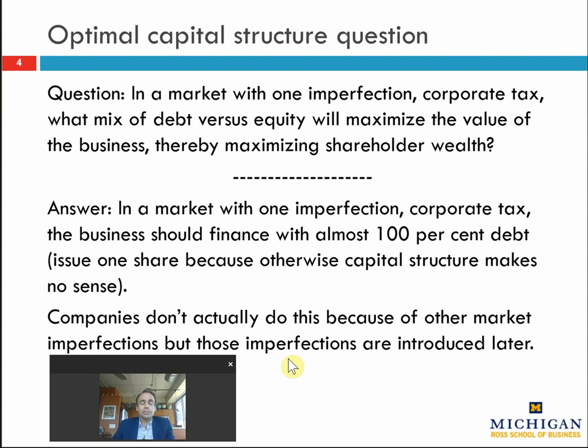So yes, a utility can go bankrupt if earnings fall below the point at which it can repay its lenders, but then the lenders take control of the assets. They could sell the assets to someone else or become the shareholders, but the value of the utility is unaffected by this transition from one owner to the next. People still switch on the gas, people still switch on the electricity. I don't know who the shareholders are in DTE. I don't know who the lenders are in DTE, and as a consumer, I don't care. I buy the service, DTE sells the service, and basically the executives of the business run it the same, regardless of who owns the business.